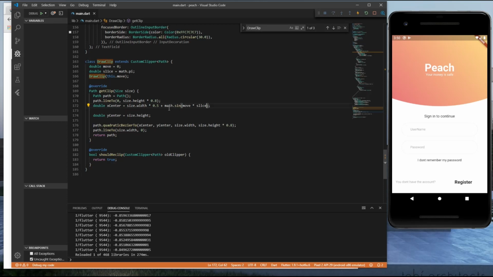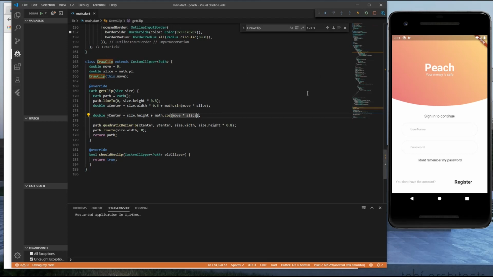And I also need to change the y center, so in here I'll add math cos of move times size. Let's reload it. Why is it not moving?